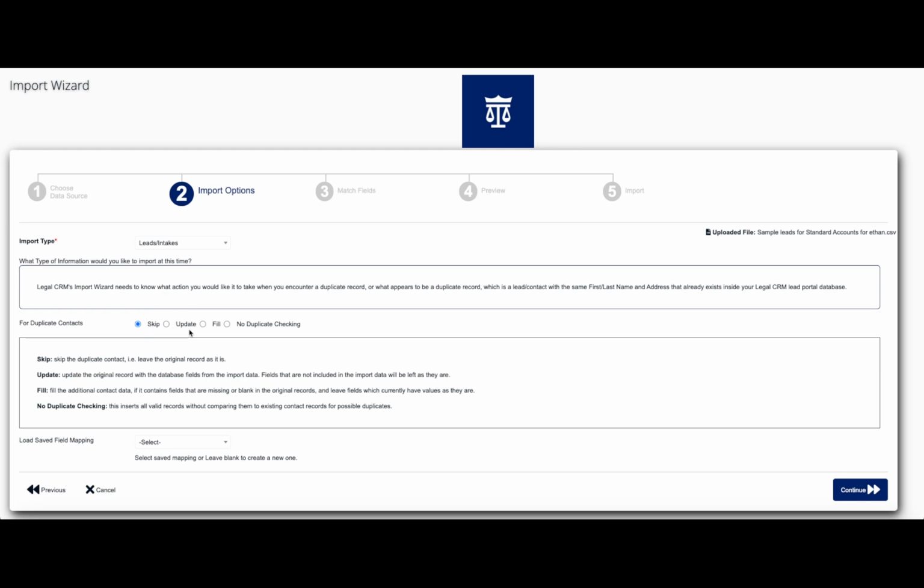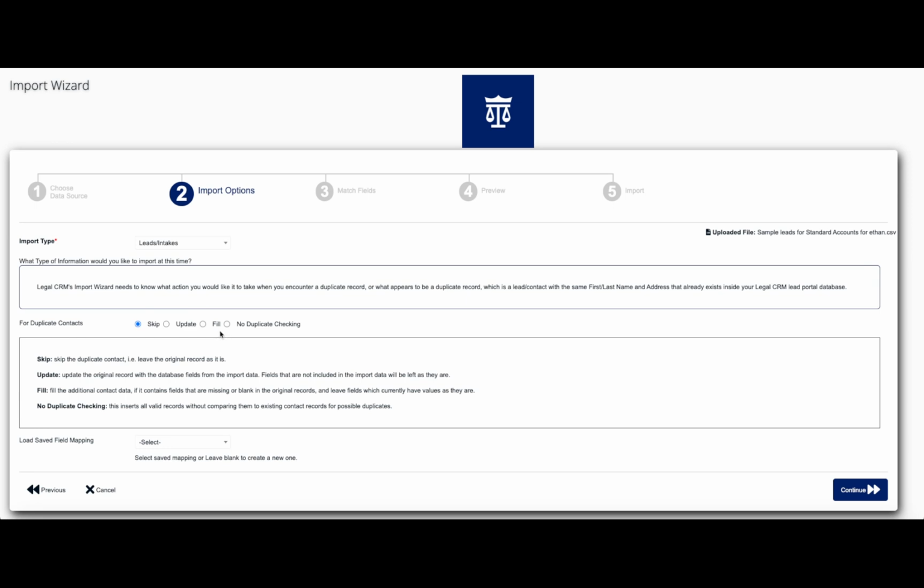As a helpful tip, if you would like to do an offline bulk update of data and then import all of these changes using the Import Wizard, you could export a list of leads, intakes, and cases at any time from the Inbox or Custom Reports section. Please take note that this will overwrite any existing data for the imported fields, and this cannot be undone or reversed.